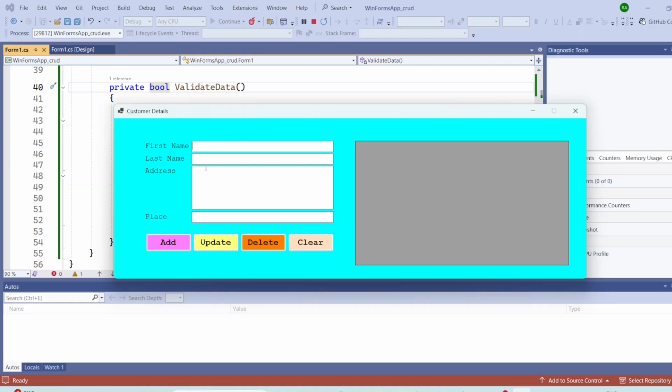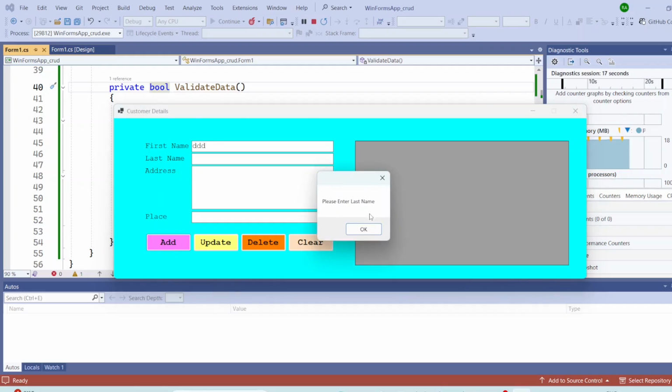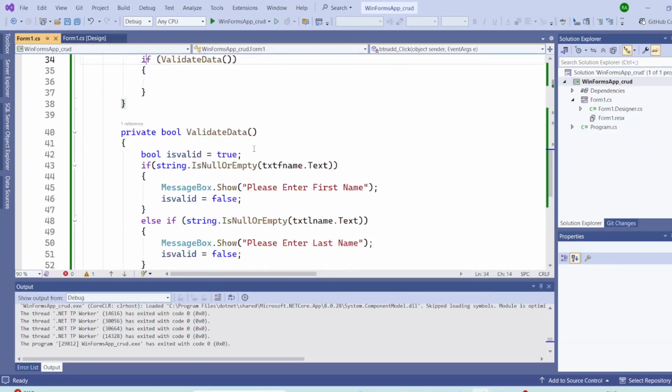We are not entering first name and last name, and we are trying to add. Then it will tell please enter first name. Okay. Suppose I did something and again add. Then it will tell please enter last name. Both we will add. Then log it. Okay. So that type of validation we include.